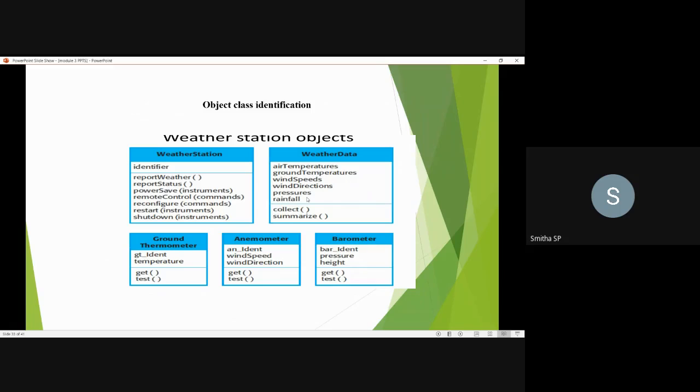You can observe the operations here: collect and summarize.